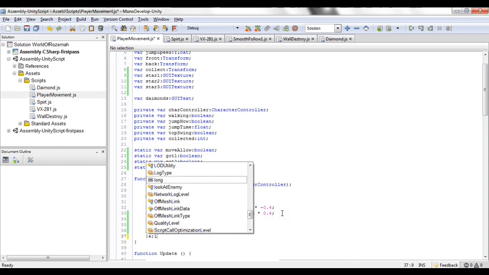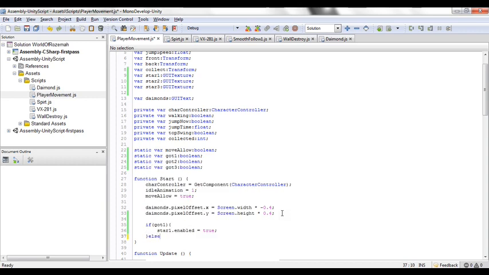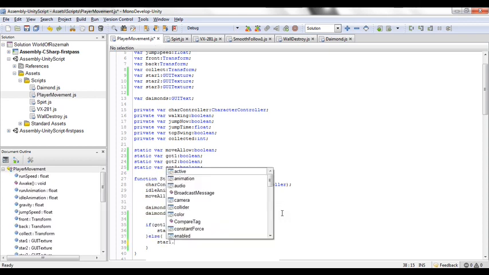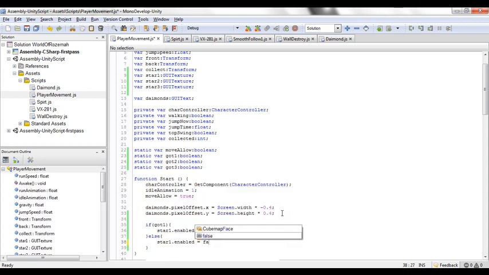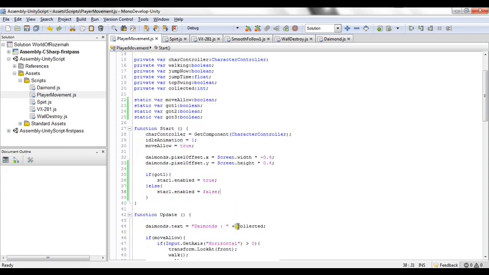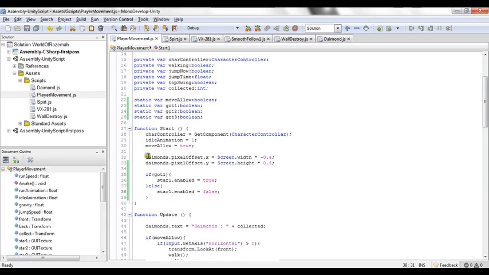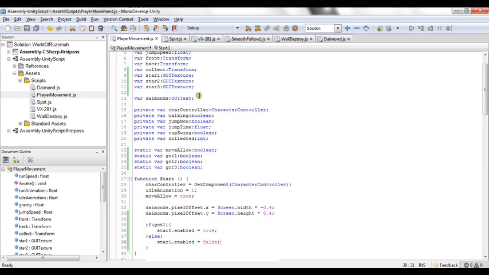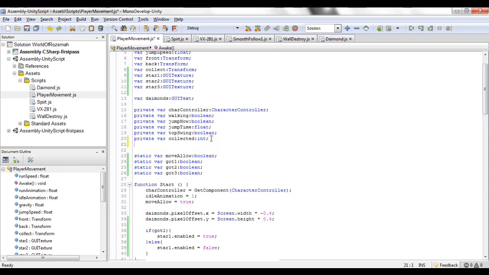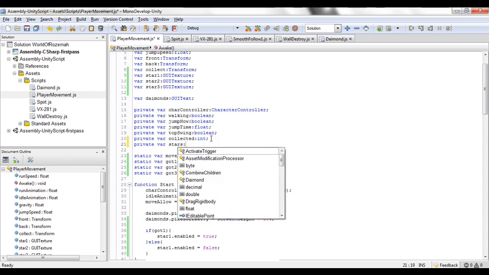Else, star1 dot enabled equals false. So what it's saying is if we got the first one, then let it show the GUI text. And something else we want to do is we want to say private var stars integer.